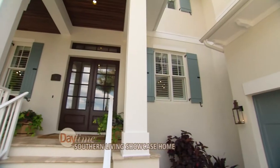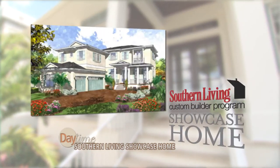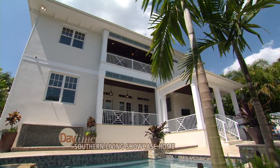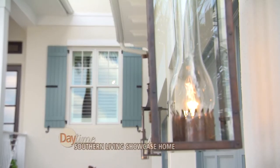You must be so excited about this place. Let's talk about working with Southern Living — how close is this partnership, and will we see this house in Southern Living magazine? We've worked with Southern Living for two years now. It's been quite an effort on our team's part. Southern Living reviewed our home plans and all of our interior designs — they've been an integral part of this throughout the entire process and have really helped us make this a success.